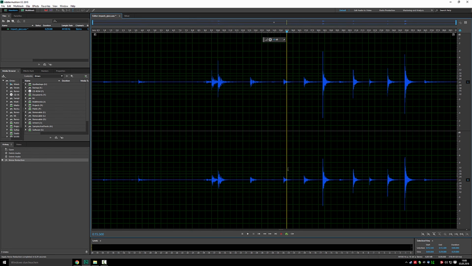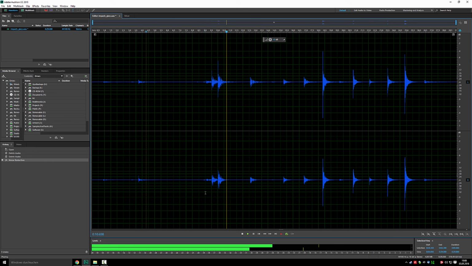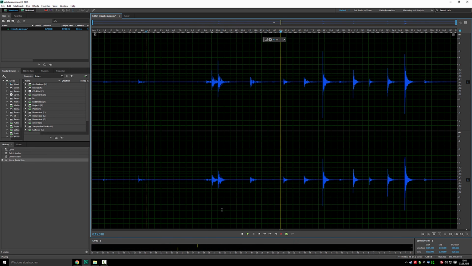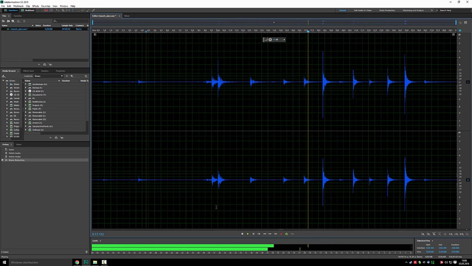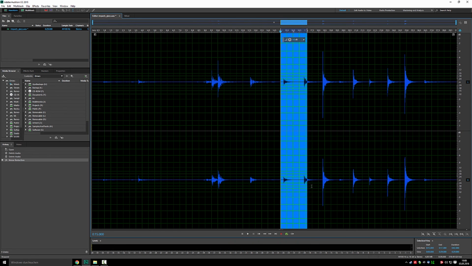Okay, let's see. We still have noise here. And now the noise is gone. This is the border of our selection. And those are right at the border of what we modified.